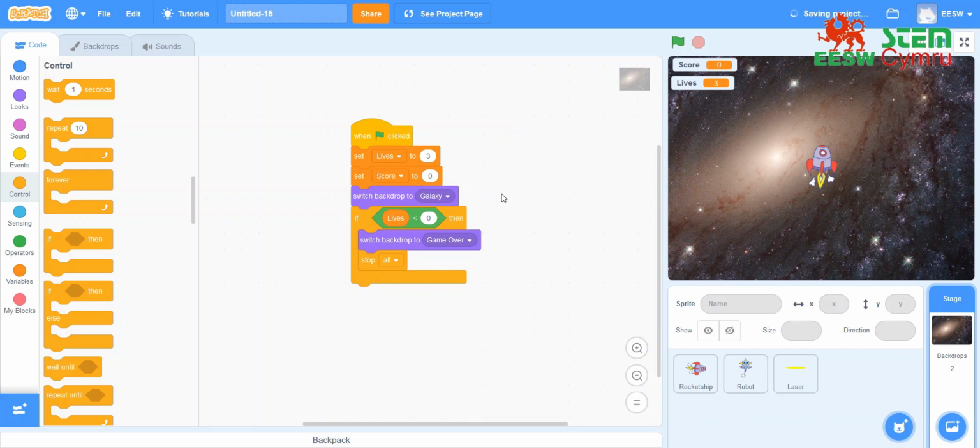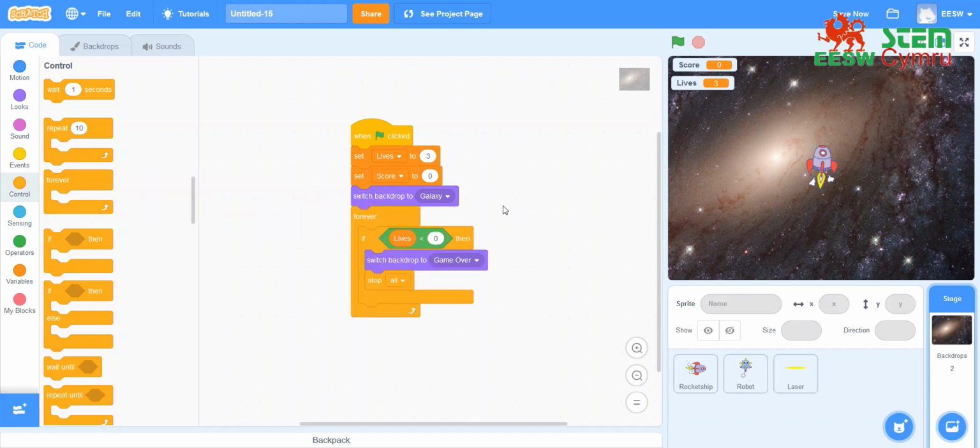So what I think is going on here is it is checking if the lives are below 0, but it is only checking once when the green flag is clicked. So to solve this problem, all we should need is to pop that inside a forever loop. Let's try that out.